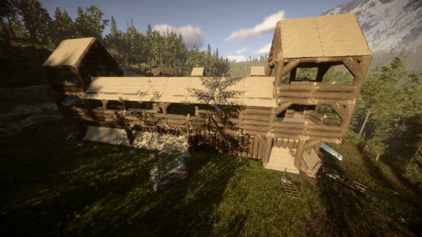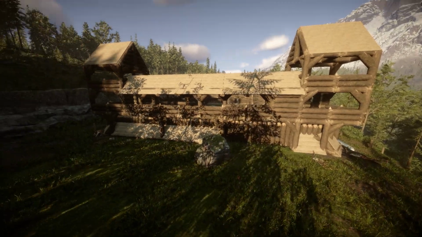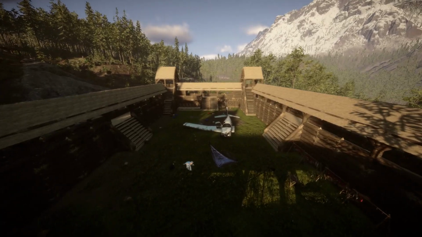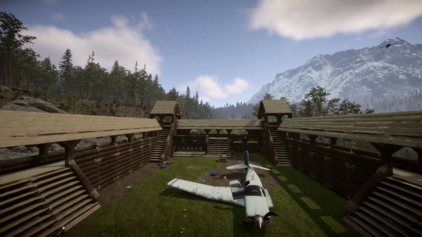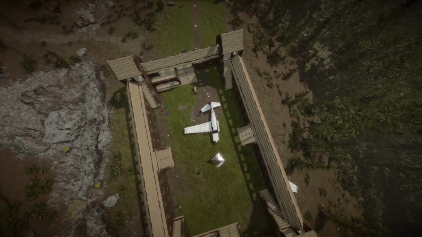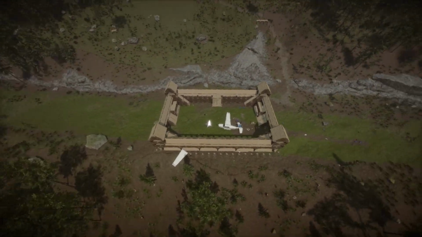I mean, the traps are a bit of a pain in the arse. I'd avoid that if I could do it again, because cannibals would just set them off and you constantly got to reset them. So that is the fort base. It's quite large from the sky. You can see the footprint of it is pretty damn big.